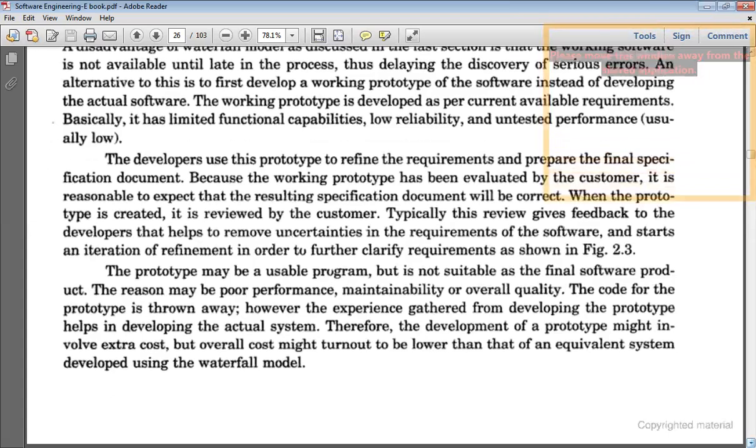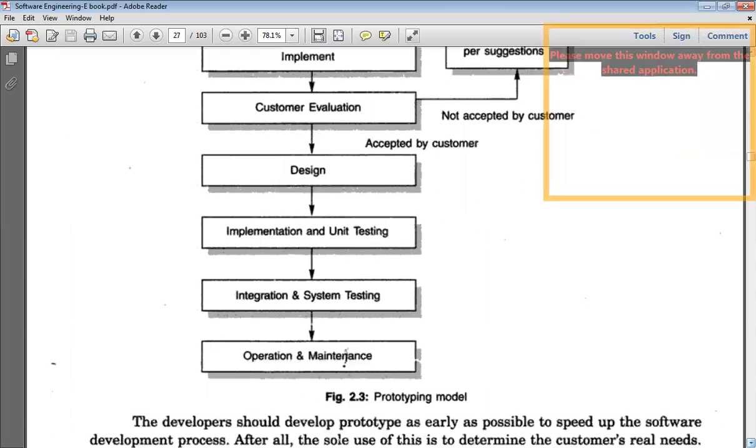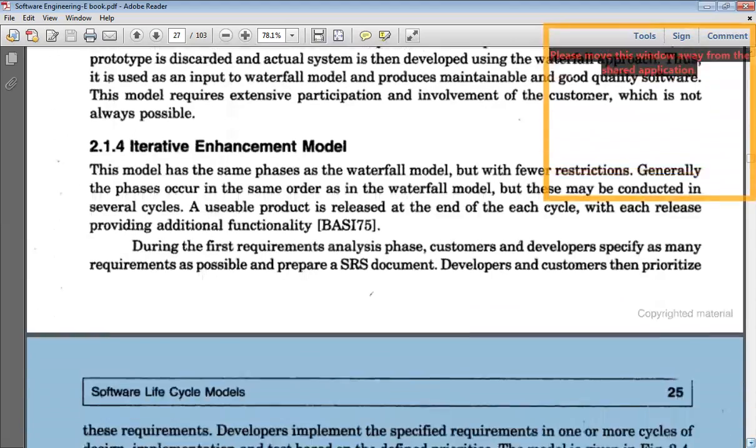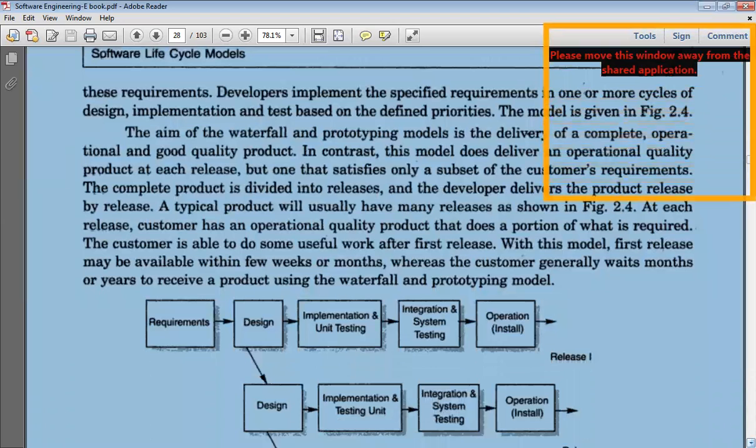But in the case of the iterative enhancement model, you start by analyzing all the requirements, that is requirement elicitation, and after that you build a portion of the final software in each iteration to complete the software.